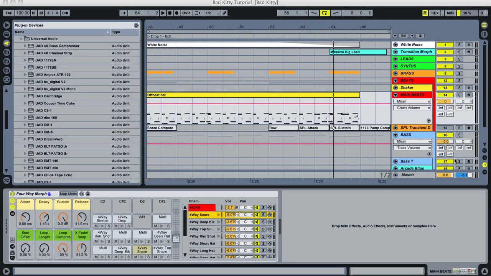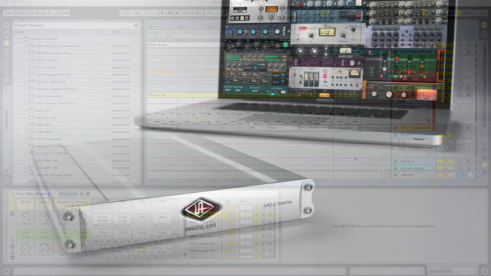Hey everybody, as most of you know, I have been using Universal Audio stuff for a while. I really like Universal Audio because they are a company that allows you to bring the analog sound into the digital era where we're mixing entirely in the box on computers. And most of you recently know that I got a Satellite, which is their external box.